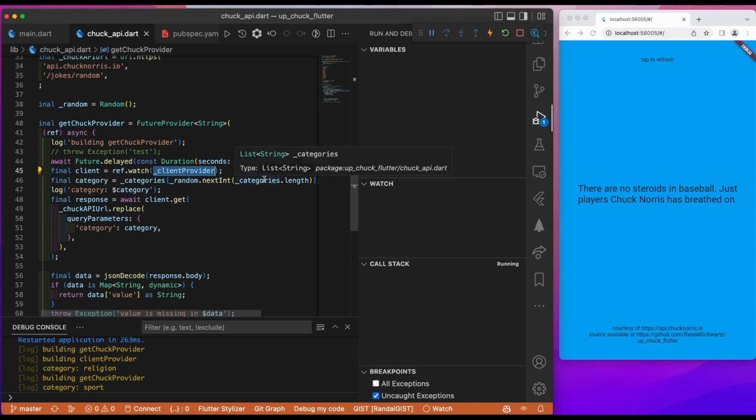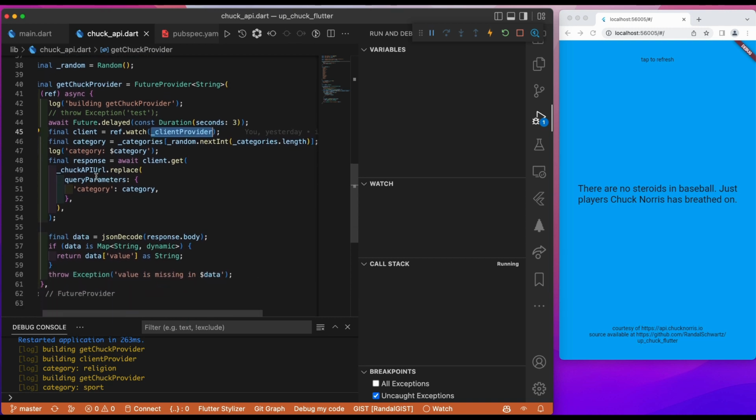I am surprised there's not a built-in for that. There isn't even one in package collection. I tried. There's one called pick, which allows you to select a bunch of them, but it's too inefficient for what I want to do. I just want one random category. Print the category down there. You see here I picked religion and I picked sport as random categories.